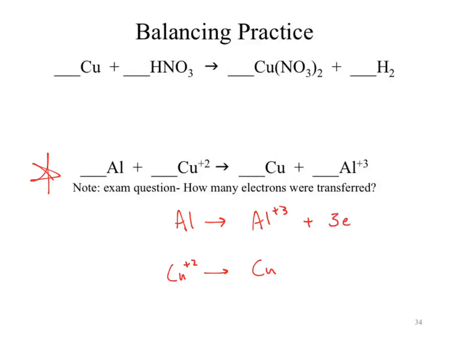I'm going to assume that you said add 3 electrons to the product side. Why did you have to add 3 electrons to the product side? You need to balance the charge on both sides of the equation. Aluminum starts at 0. Plus 3 will cancel the 3 electrons, and we'd have 0 and 0.